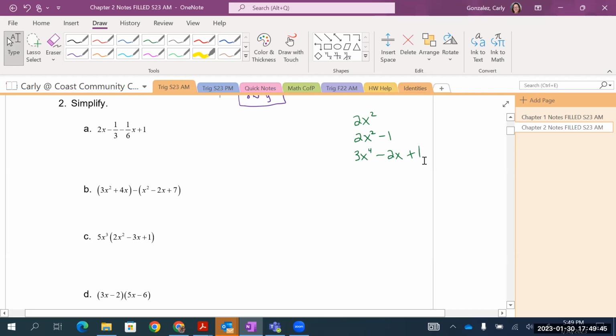After that, once you have more terms, we just call those in general polynomials. And these are all polynomials, they just have special names. Again, 1 term monomial, 2 terms binomial, 3 terms trinomials. So this first one, we take a look and we observe that the first term is 2x and it has an x. And the third term, -1/6x, also has an x. So we can now combine 2x minus 1/6x.